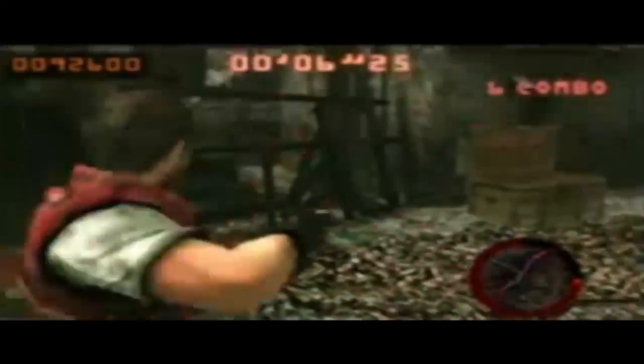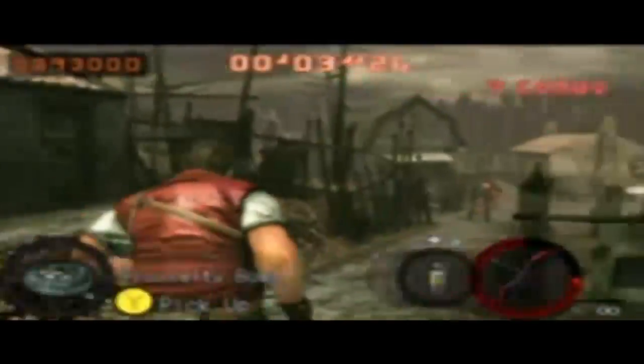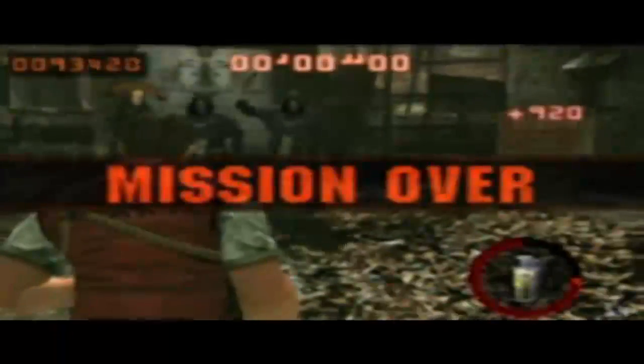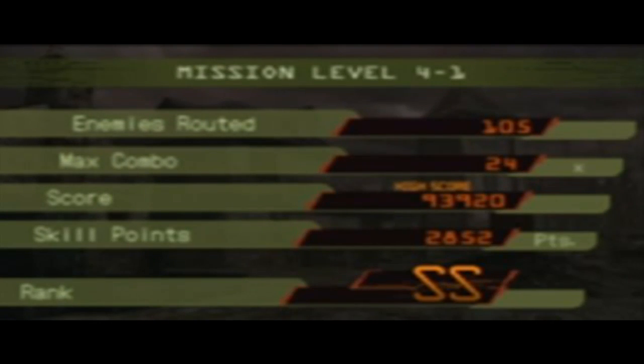That counts as a melee attack because it's essentially just a fun animation for a melee attack. Technically speaking, I mean you sort of punched the bullet out. Yes, exactly. All right, that was my first go of it. 105 enemies, 24 maximum combo, and I earned an SS.